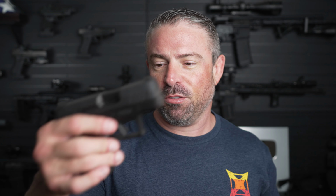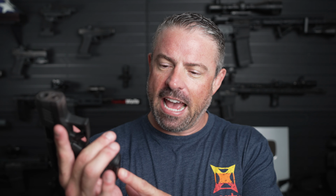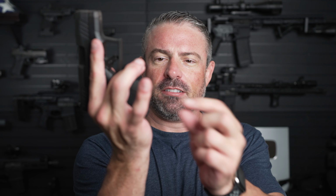What I wanted to do was do the recoil test with the Mantis X system, but I didn't have a new magazine adapter. It's a little adhesive thing you stick on the bottom that the Mantis X can go on. I didn't have a new one, so I pulled one off an old magazine and was hoping that it would work, which it didn't.